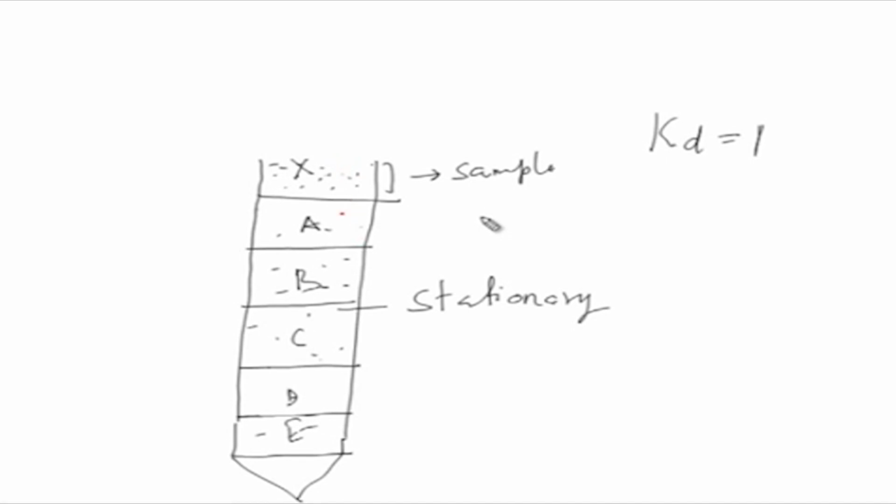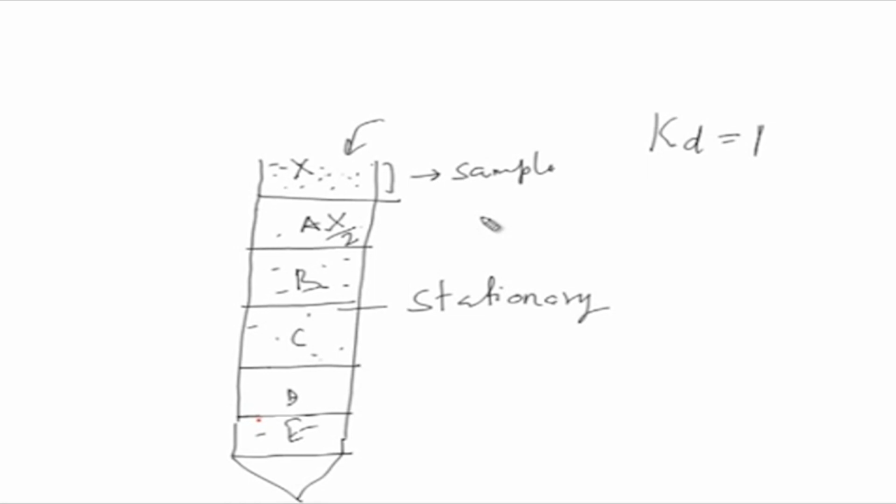So what will happen here, it will be X by 2, that is half the amount will be in the stationary phase and half the amount will be in the mobile phase. Now supposing more, once this has gone in, then mobile phase will be put in here, then extra mobile phase. As it goes along, it will redistribute the whole analyte or sample mixture.